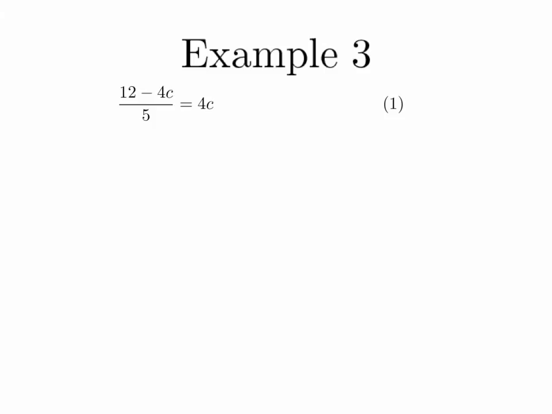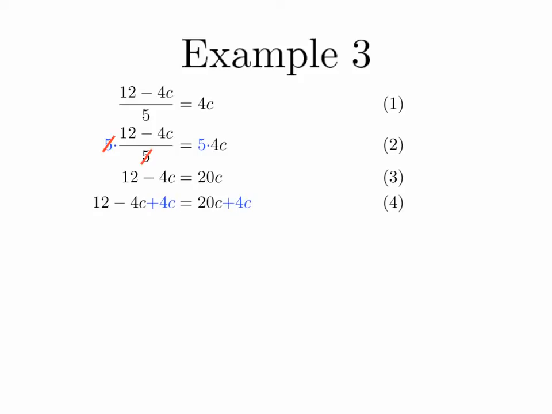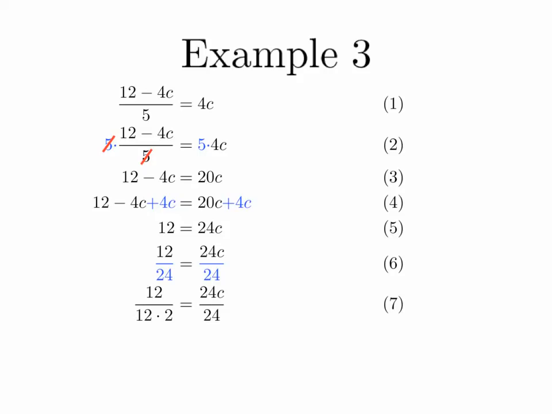Now we have a little bit more complicated one. We're going to solve for c here, but we can't get to c without getting rid of that 5 first. So the first thing we want to do is multiply both sides of the equation by 5. Now the 5's cancel, and we're left with 12 minus 4c is equal to 20c. Now we can move the c. So we add 4c to both sides of the equation, and then we're left with 12 is equal to 24c. And then we divide both sides of the equation by 24. And when you do that, the 24's on the right cancel, and the 12's cancel on the left. And we're left with 1/2 is equal to c, which we just flip around, and you get c is equal to 1/2.